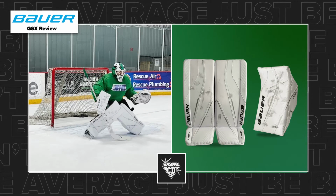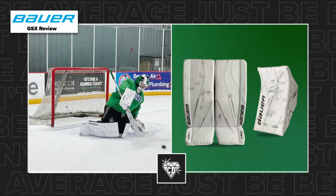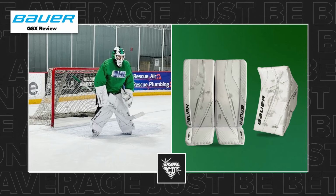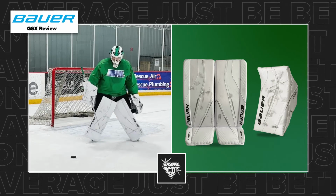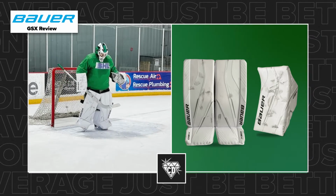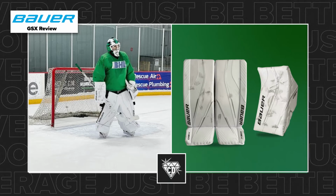So I think it's made incredibly well. You're getting a lot of cool additions with that better toe binding, the double palmed blocker. It feels very light on the body, a good slide, getting pretty much a pro level knee block in a $550 pad. I mean, what else do you need? So I'm very happy with how this came out. I'm very happy with the construction. I'm very happy with the performance, and I'm absolutely going to use these again.